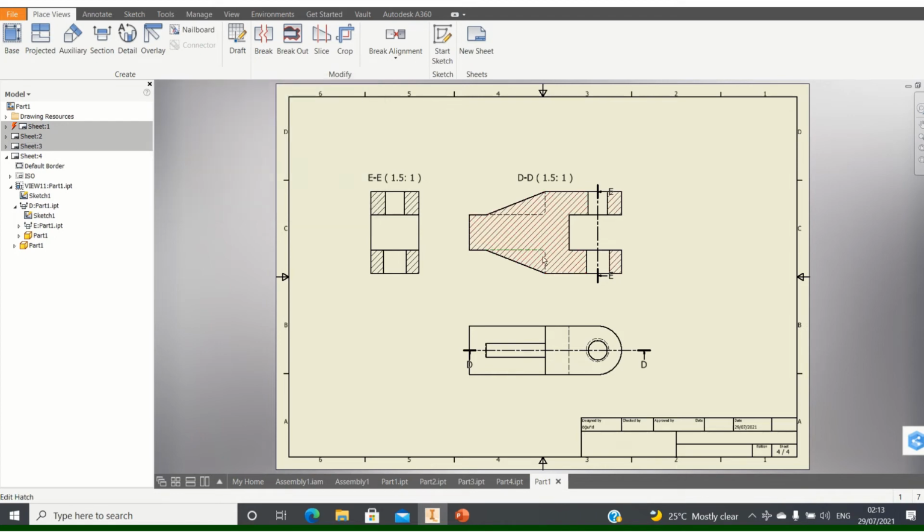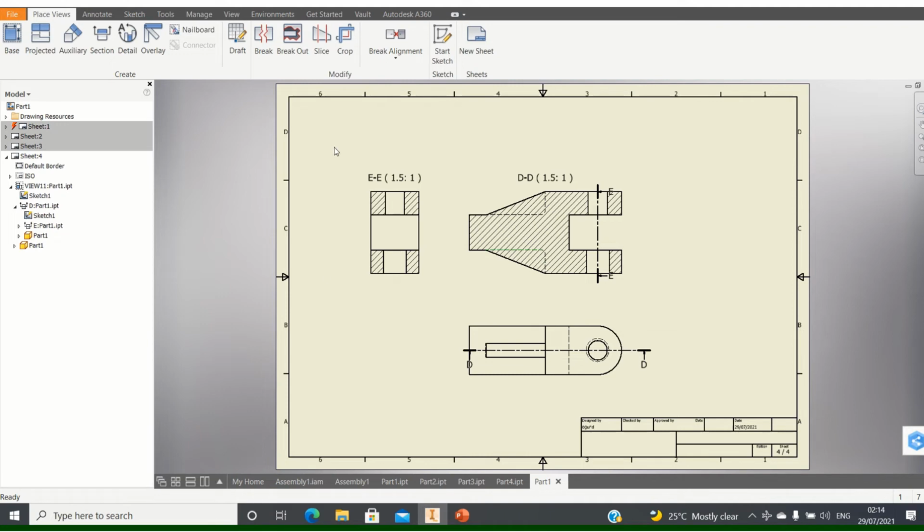I want to see if anything can be done to it. It's not actually taking it off. So let's just leave this to indicate that there is a web in that place. So this is how we do sectioning in Autodesk Inventor.